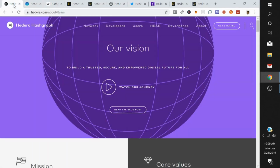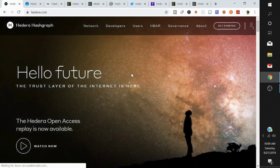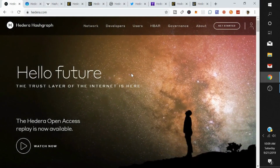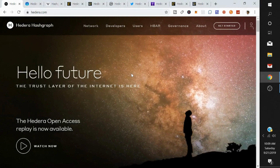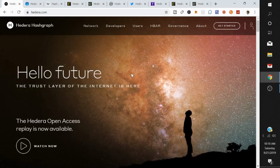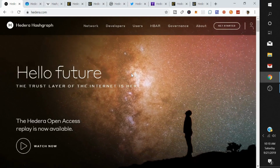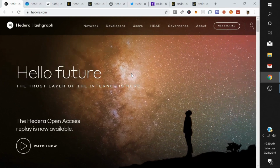This distributed ledger technology, there will be a winner. And there will be one that takes the majority of the market share. The question is, will that be Hedera Hashgraph? Will Hedera Hashgraph be the one to overtake Ethereum? Will it overtake the market share of Ethereum? Will it be the one that dApps choose to build on? So let me know what you think, guys, in the comments below. What do you think about Hedera Hashgraph?